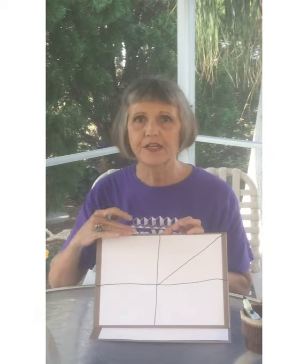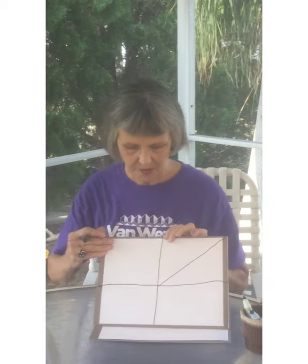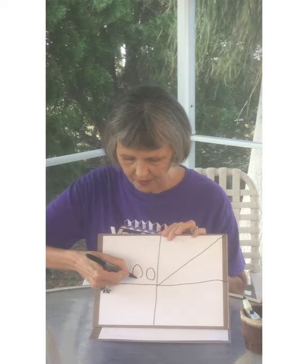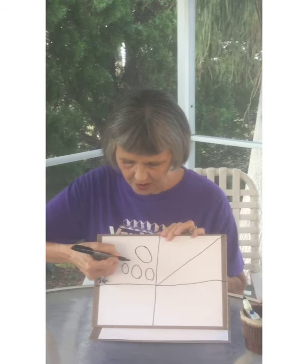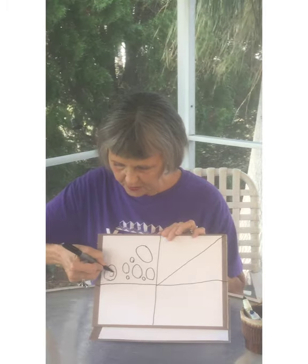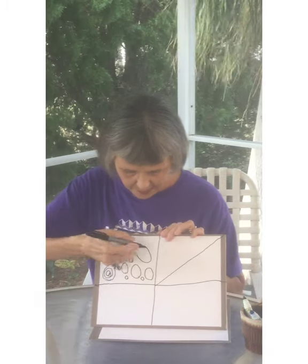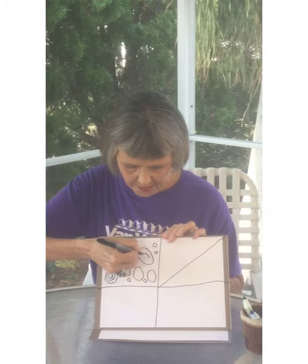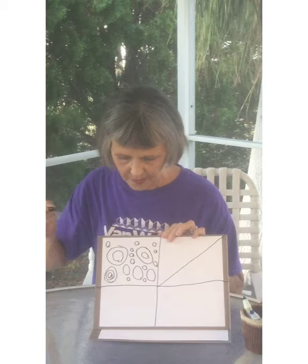Okay, so we're going to start. You can pick any section to work in, and the first section we're going to work on will be circles. I'm going to start the circles right here — just stay in your one square box and practice drawing circles. You can even draw squashed circles, little teeny ones. You can put circles inside of circles. There's a big one. I'm going to draw some little tiny ones like that. You can keep going with those and really fill it in.